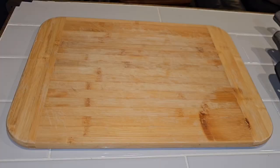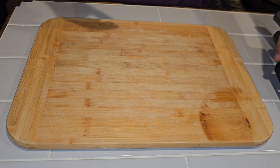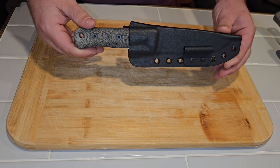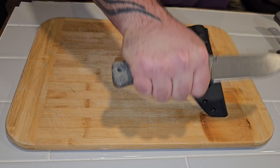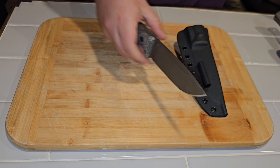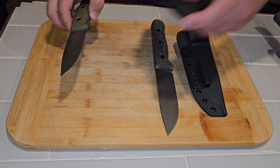I hope you can hear me okay. I'm using this cutting board in my bright kitchen so you guys can get a good look at these. First up we're gonna talk about the F5 — this is the new Reef F5. This is a CPM 3V OD green micarta variant. Here it is in my full hand with some purchase — very bulbous handle. I'm going to put it next to the OD green Reef F4 so you can see the size difference.